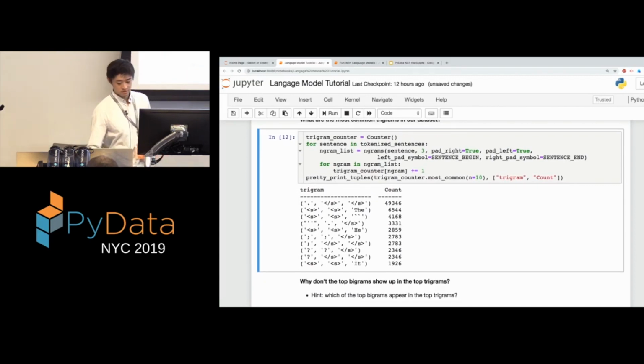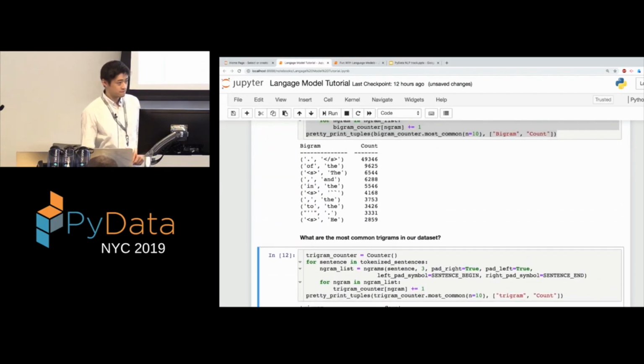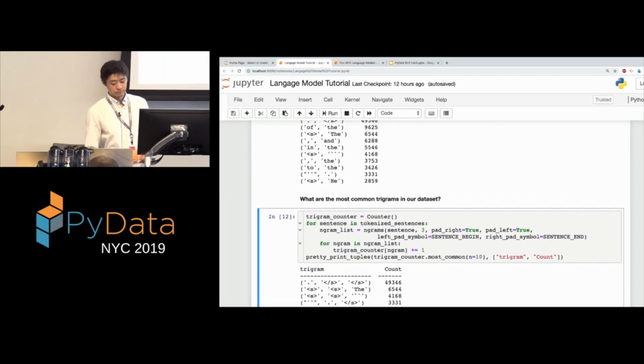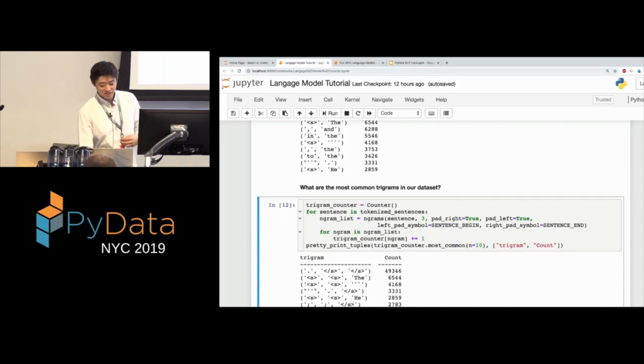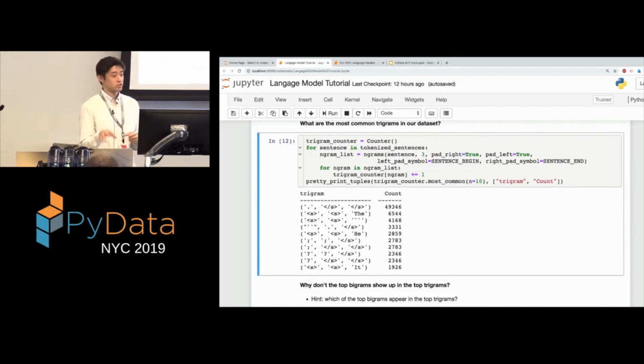I mean, it seemed to double pad things at the beginning and the end. So if the last word's a period, period end to end shows up. But so many things are at the beginning and the end, and "of" doesn't rank once you include all the beginnings and the ends. Yeah, that's basically it. A lot of the beginning and end tokens show up a lot here, and it's very common to see certain punctuation ending and beginning sentences a lot.